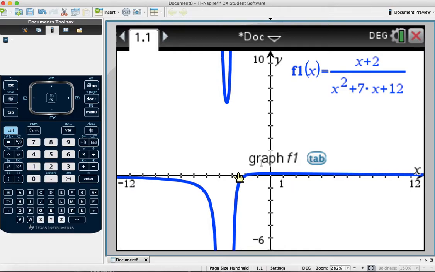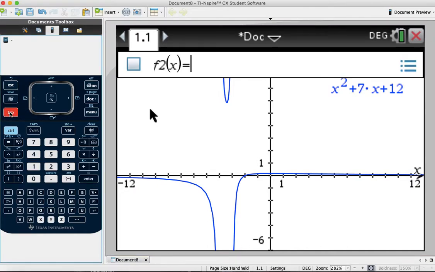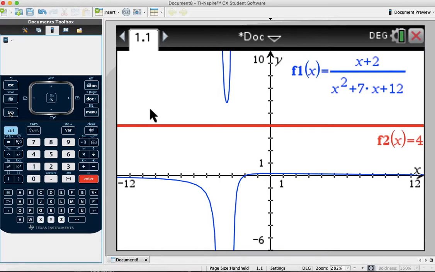Now the third part says use your graph to solve when the function is less than 4. So we need to see when the function is going to be less than 4. So let's put another graph on there and see where 4 is on the graph. So where is this function here less than 4, which is the blue line? What it's asking is, for what values of x can you put into here so that the answer that comes out is less than 4?